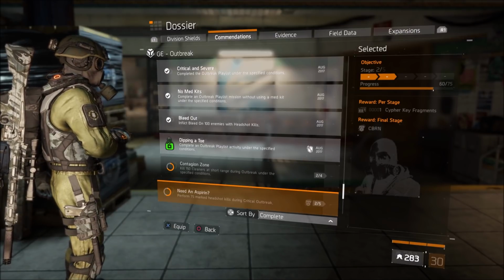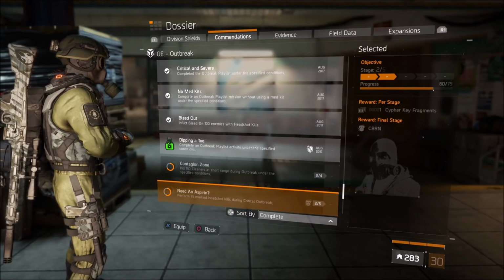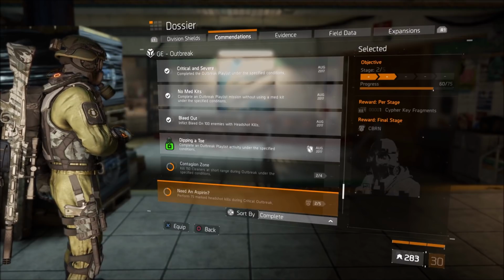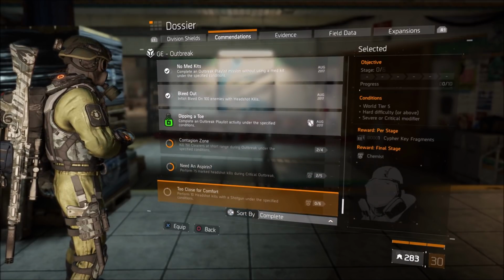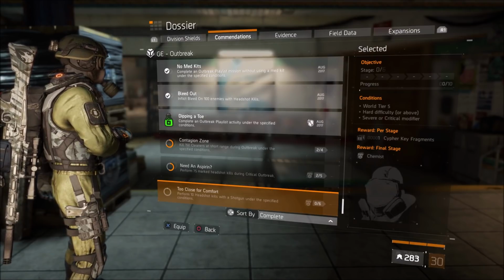And then again, it is in stages, and there's quite a few of those to get. I actually forget what the total number is. I think it's around 200 or 300 kills, if I'm not mistaken. So yeah, there's quite a bit. The last one is Too Close for Comfort for the Chemist mask.